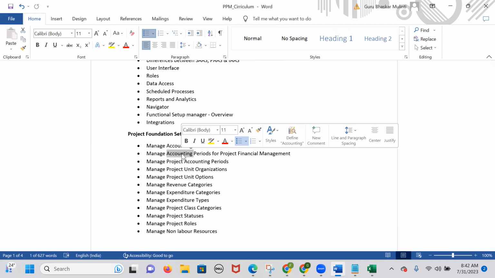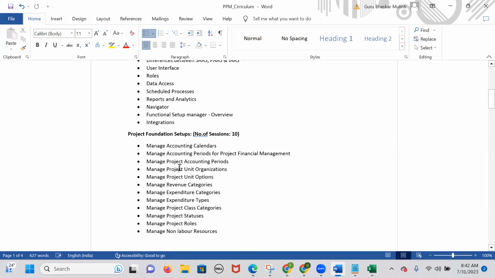If we create them in the PPM, we can utilize those fields only specific to PPM. If you go to the financial module, there also we have certain areas where we can keep the descriptive flex fields. Oracle has given the provision for each module. There is no correlation between the two modules. It is within the module only.